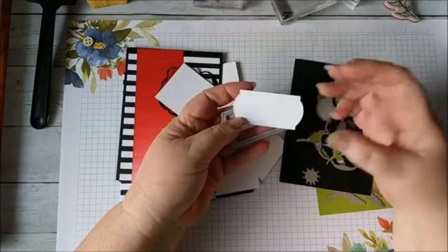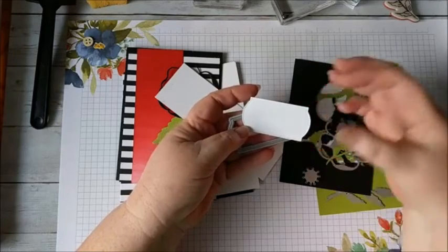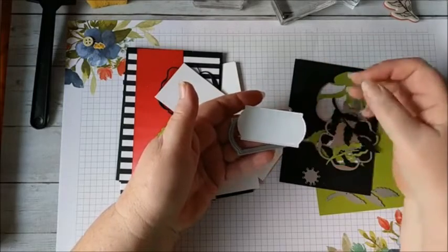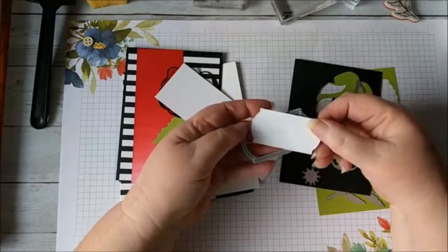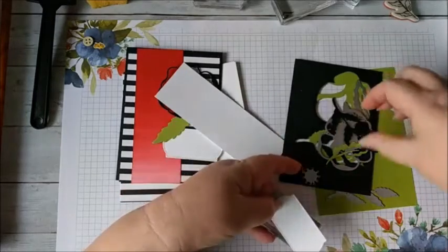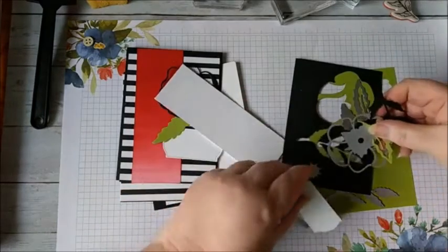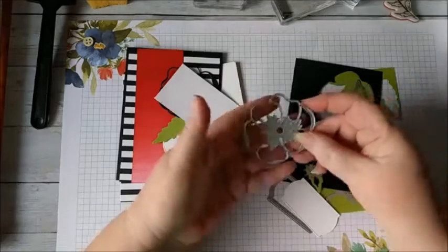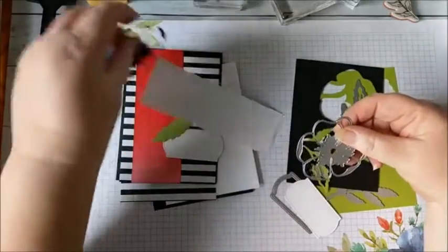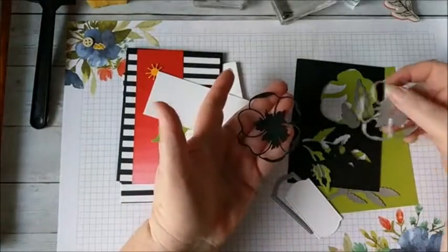Now normally what I would do is actually stamp my sentiment and then cut it out with the die. But when I was playing around today, I just wanted to see what was going to fit. So I haven't done any stamping, so hopefully I'm going to get it all straight. We're going to play with this die, which gives us this beautiful cut image here.